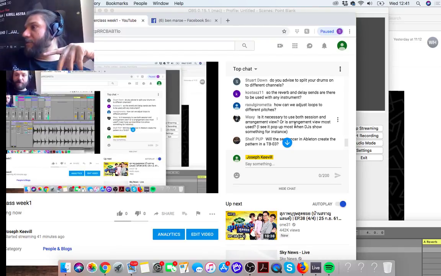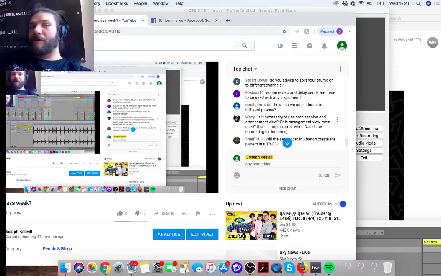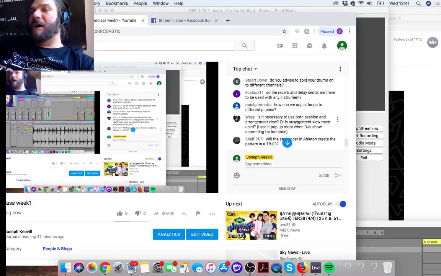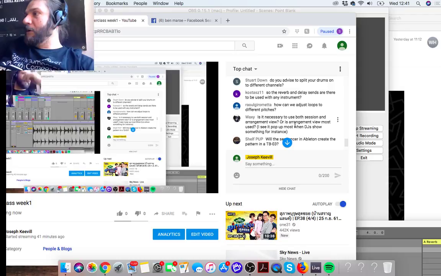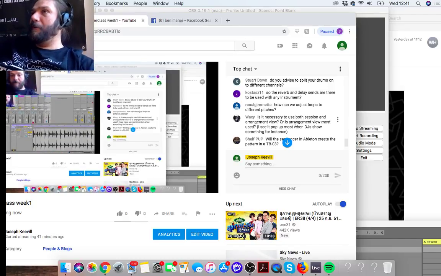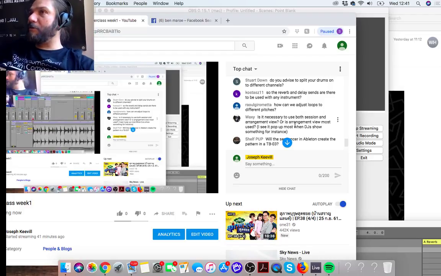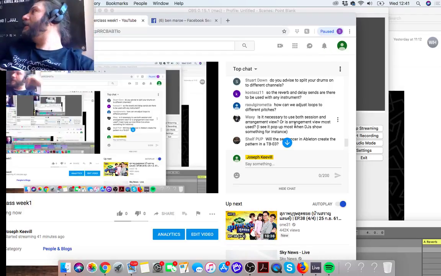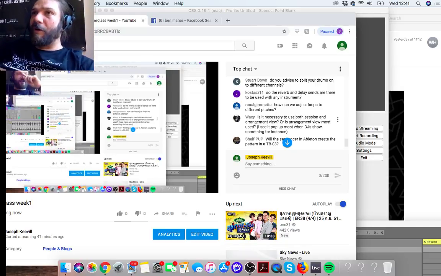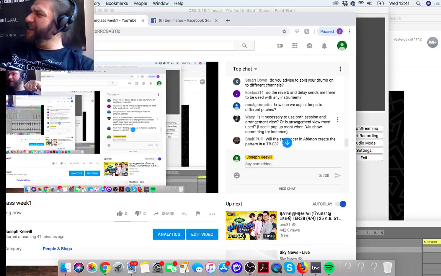Some people really like arranging in the arrange page, but even for those people, session view is a great place to be, a musical scratch pad. It's a great place to put ideas together, have fun, come up with ideas, try things out. So at the very least, session view should be for that.